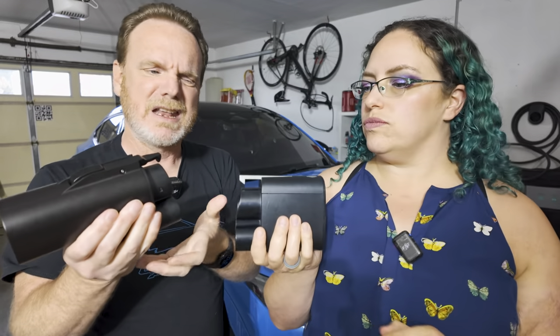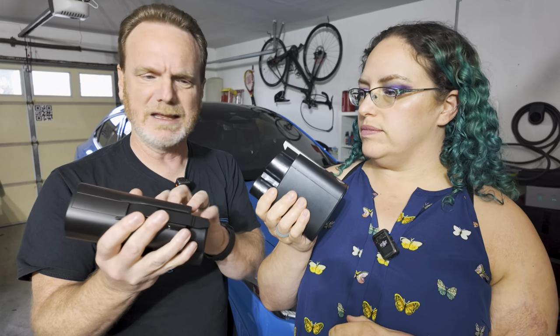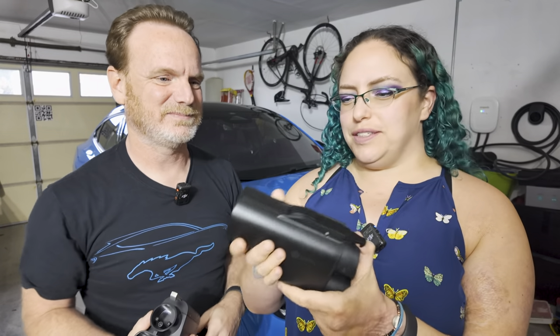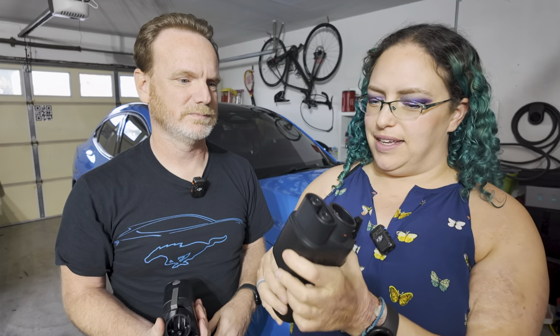This feels hefty. It's not that big of a difference — 1.7 versus 2.1 pounds — they both feel sturdy. The Electron actually feels sturdier in some ways. Trading them to compare: the Electron is certainly bigger but a little more cumbersome. All the adapters have a different way of utilizing and releasing them.